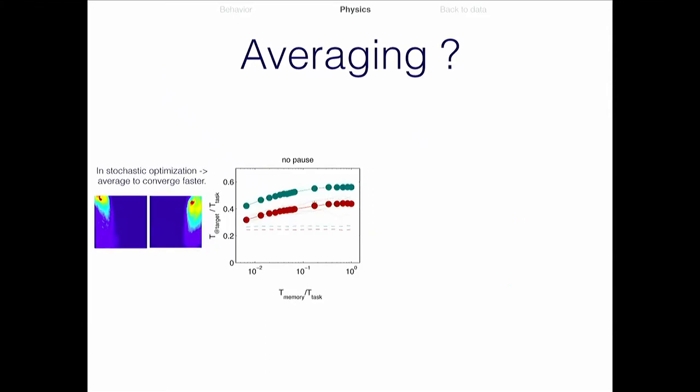How about this algorithm? Can I make it better in a simple way? If you talk to anybody who does stochastic optimization, they'll tell you just average, because averaging improves the rate of convergence of stochastic subgradient algorithms. And so this is what I did here in an idealized case. I took the average over a window of all of my snapshots, and I took the new frame, which is now much smoother than the original frames, and I computed the algorithm using this new, smoother version of the odor. And it turns out that performance does improve, and it's noticeable. It's not huge, but it is a good improvement.